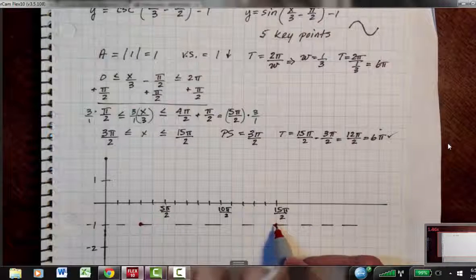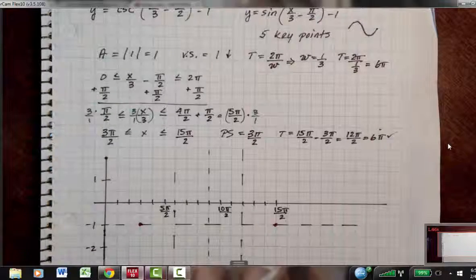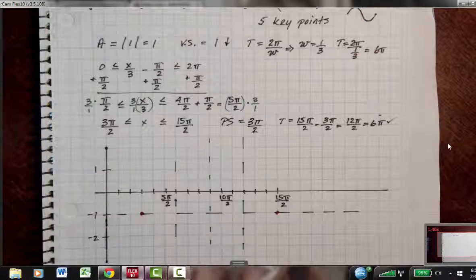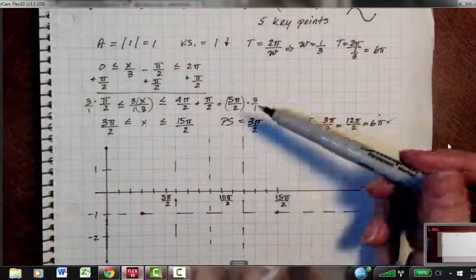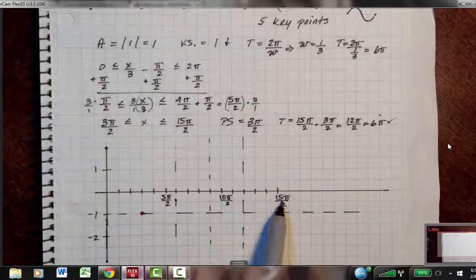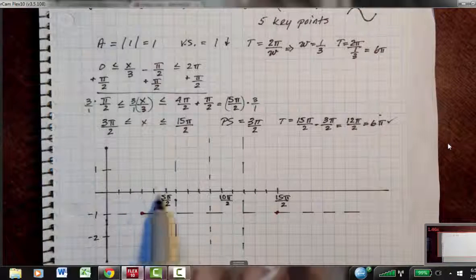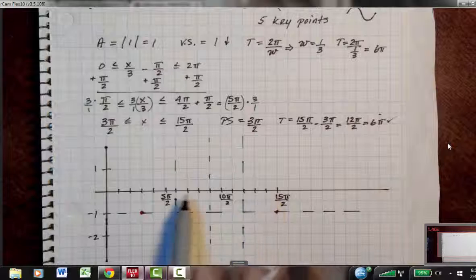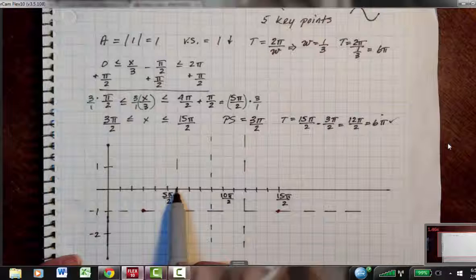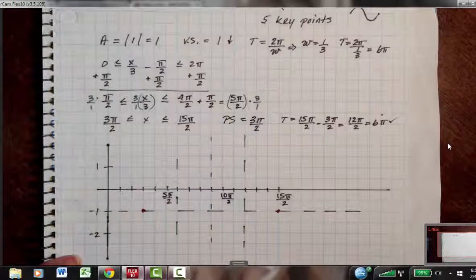Then halfway in between, we have to figure out where that is, so I should go ahead and mark those in here. I've marked the quarter points and the halfway point just so you can see what they look like. Normally we wouldn't put those in, but I've counted that from 3 pi over 2 to 15 pi over 2 is 12 units. So I have an equal number of units that I can divide into fourths. That means each quarter is worth 3 units. So this is my first quarter, another 3 units my halfway point, another 3 my 3/4 point.